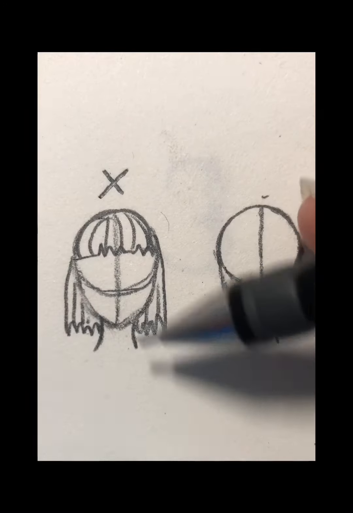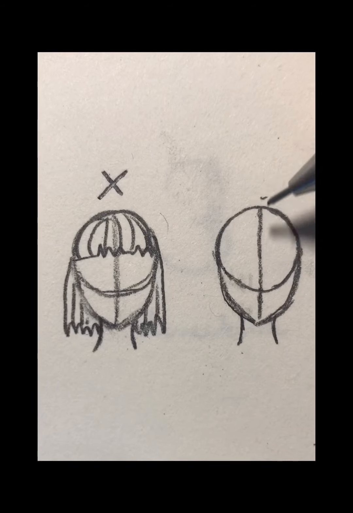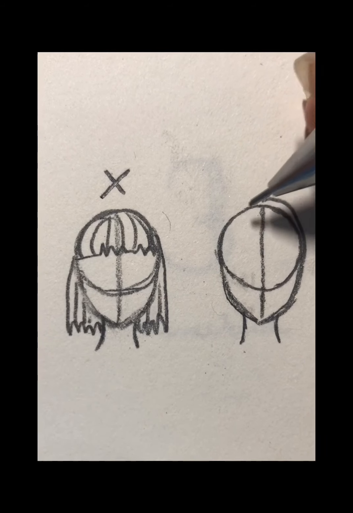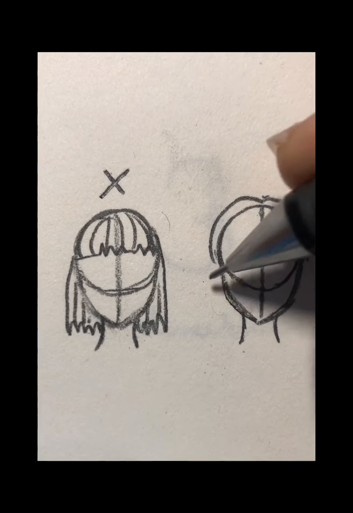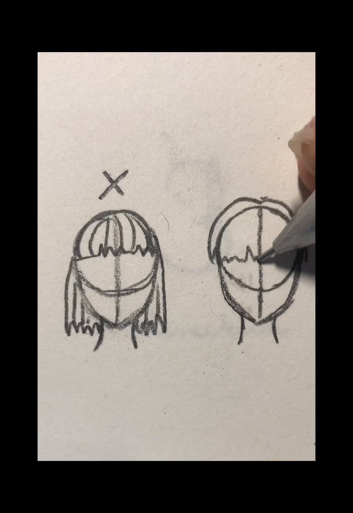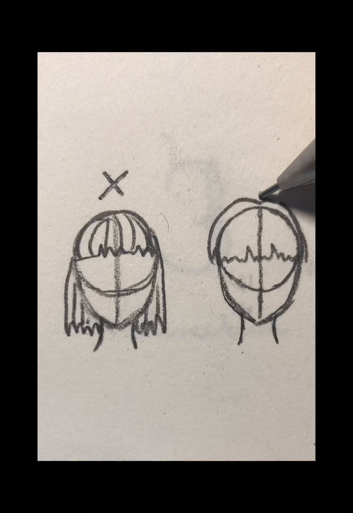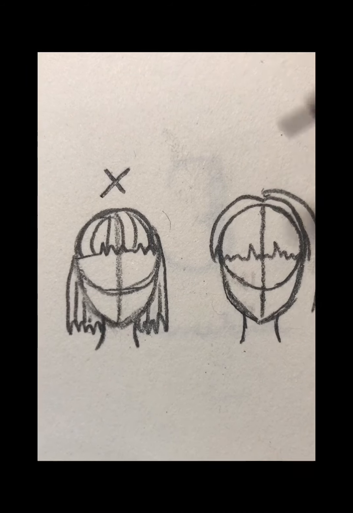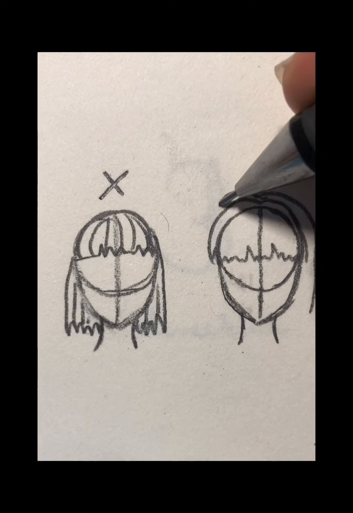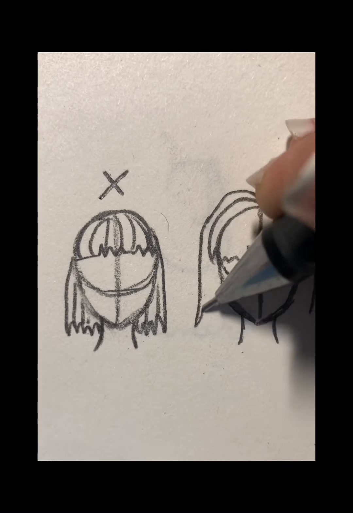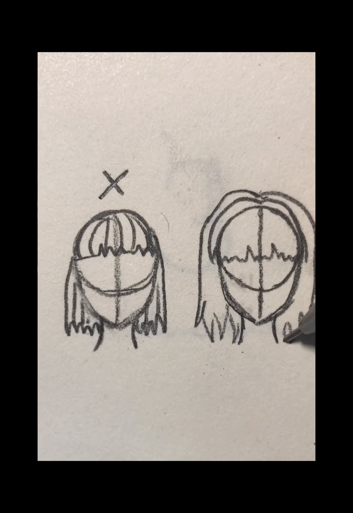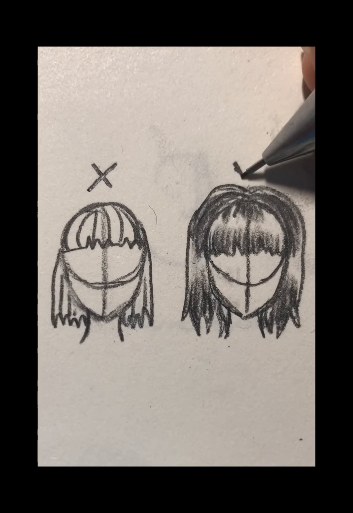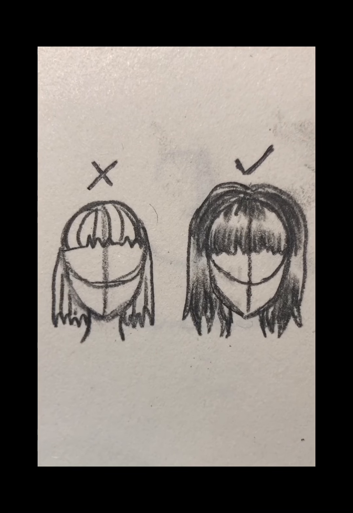Some people have difficulties trying to figure out where the hair starts from. The secret to this is to actually start the hair a little bit higher than the head, so it will look a little bit more puffy and three-dimensional. The hair does not start from the scalp, it starts a little bit higher. This way it's much more realistic and it gives it that airy feel. This is a little tip that you can use to make your hair look much more realistic in your drawings.